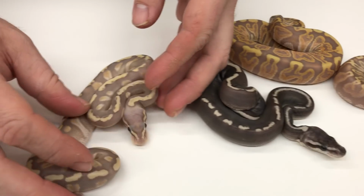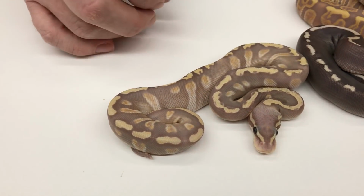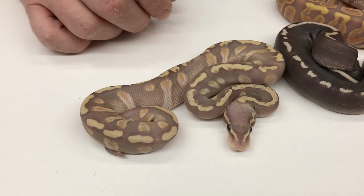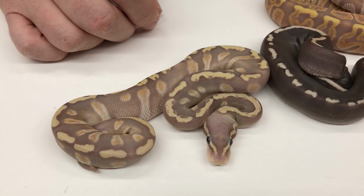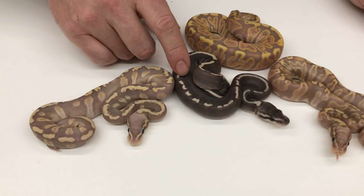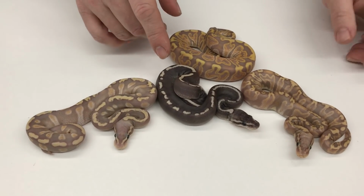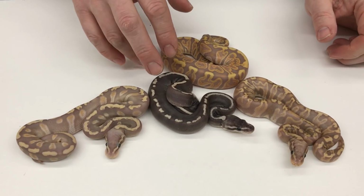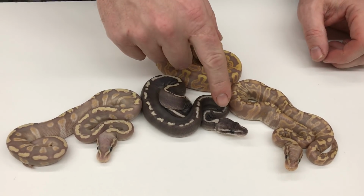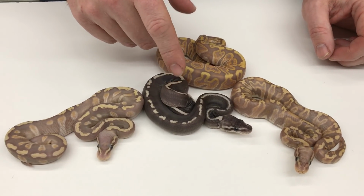Okay, then this is a GHI Pastel Banana. So just like in the first clutch that I had, GHI, Pastel, Mojave, and Banana. Hoping to see a banana version of that. I think that would be cool. This is one of the coolest snakes I think I've ever produced. Just in my opinion. I really like really dark snakes, and I like high contrast as well. And this compared to a regular GHI Mojave is very different.